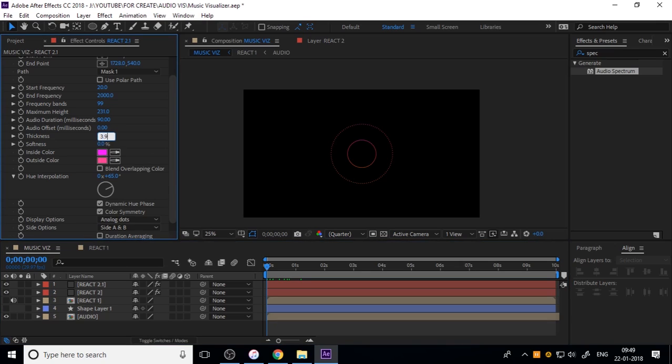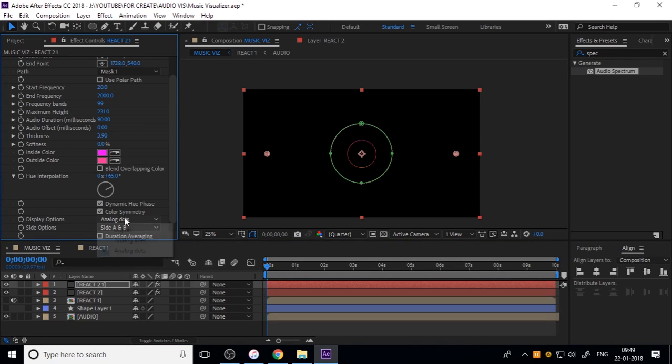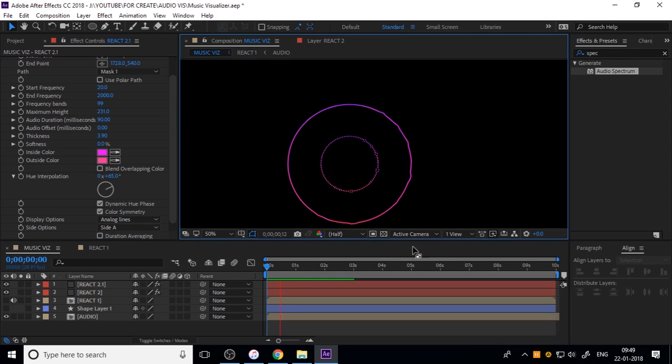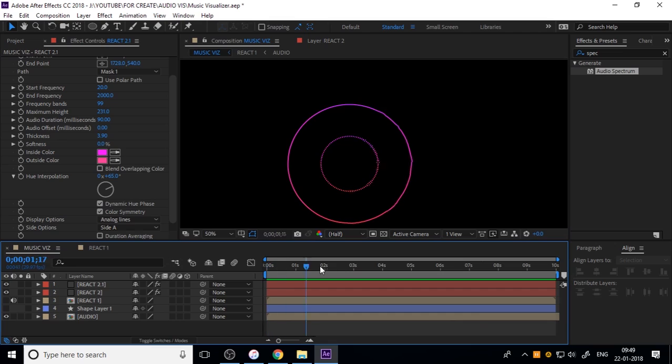Now you can see our react 2 only. Change the thickness to 3.9, the display option to analog lines, and the side to A. So we need more maximum height.